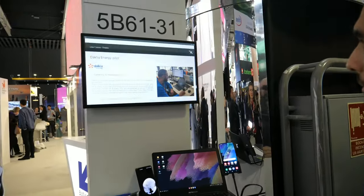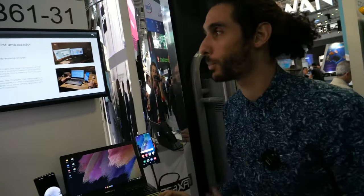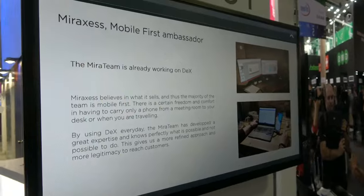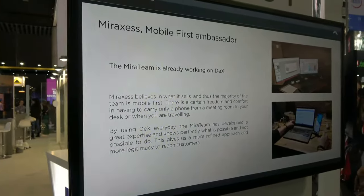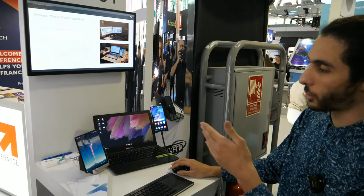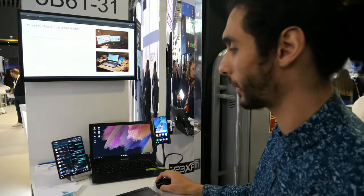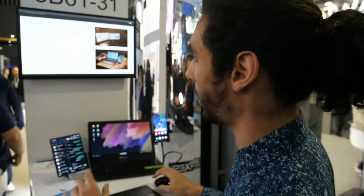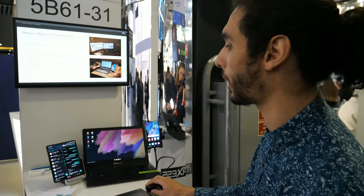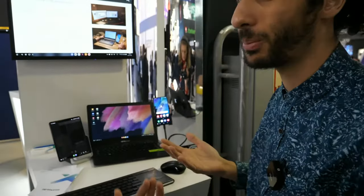Let me show you. We use and we work with MirrorBook and MirrorDock at the office. So what I do personally is I open my big fold smartphone and I can move the mouse to the phone screen and use it that way. So I can type my message here, then switch the mouse to the bigger screen and work. I can put my music here with my finger tap here. So basically I have a dual screen.